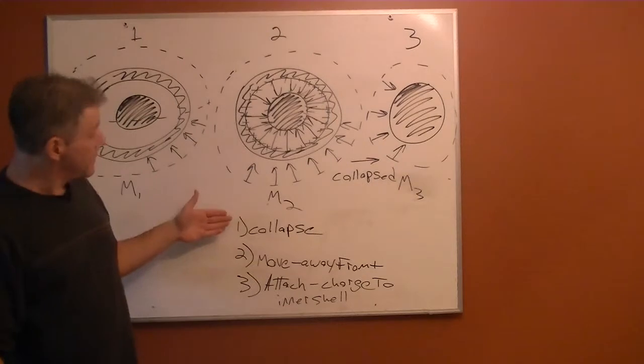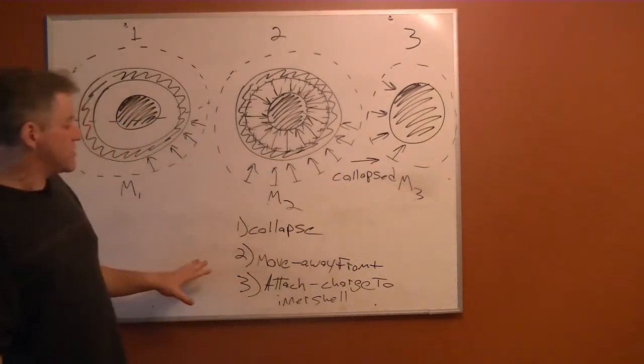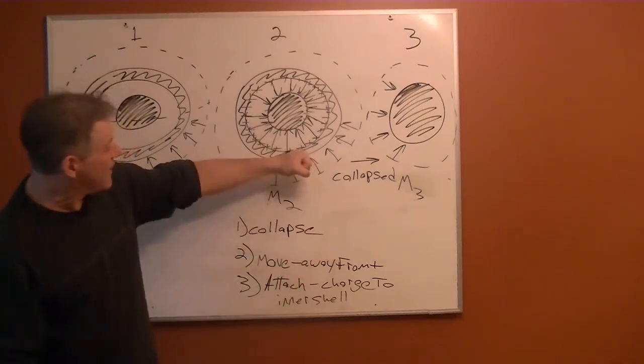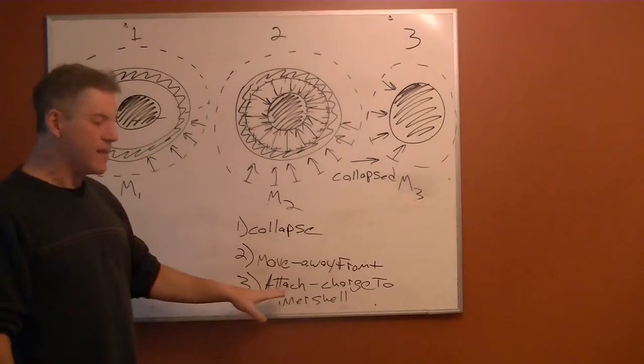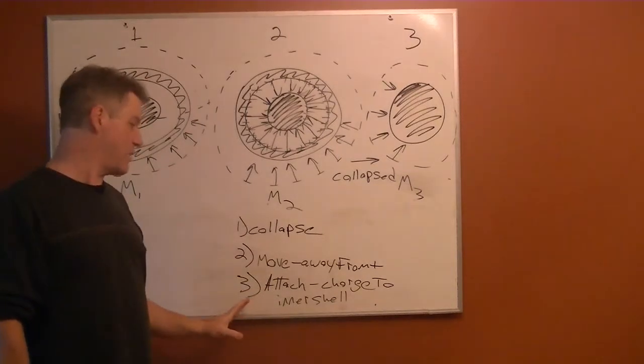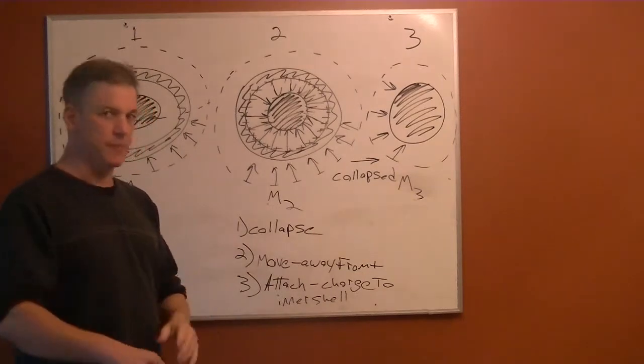Your options are: 1, the energy was introduced to the system in the collapse. 2, the energy was introduced to the system when I pulled the negative charges away from the positive charges. No, 3, the energy was introduced to the system when I attached the negative charges to the inner shell. Think about it.